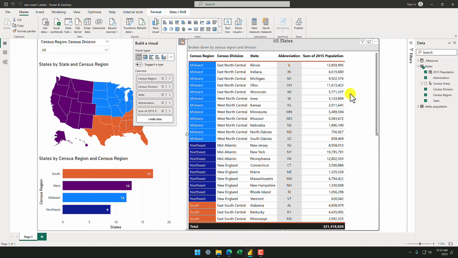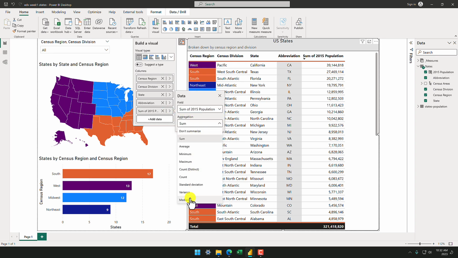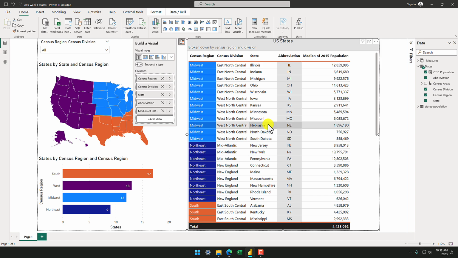And this may require us to resort our table columns, so be prepared for that. You'll notice now that the amounts for each row in our table are the same, but now our state populations are being summed, and the total for the entire population of all states is now visible in our totals row at the bottom of the table. And if we change that aggregation from a sum to a median, the total row now tells us the median population across all U.S. states.